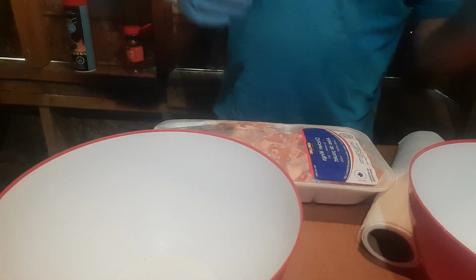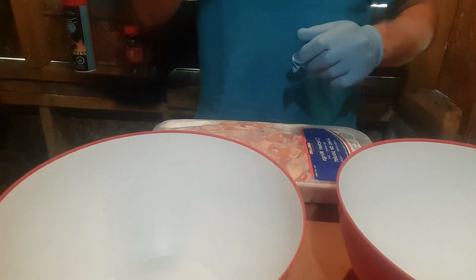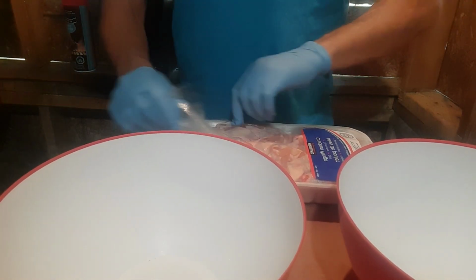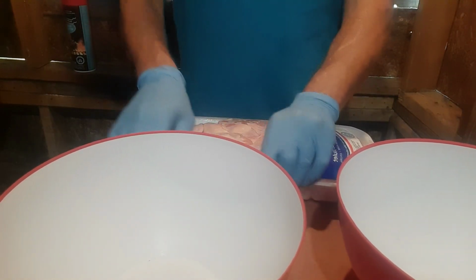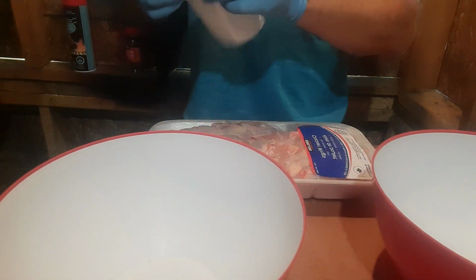Alright, so while the Traeger comes up to temp, I got two bowls here. We're going to do one with salt and pepper, and another one's going to have a different seasoning to it. We're going to be using olive oil as a binder as normal. And what I want to do is dry them off, because oil and water don't mix very well for some unknown reason.